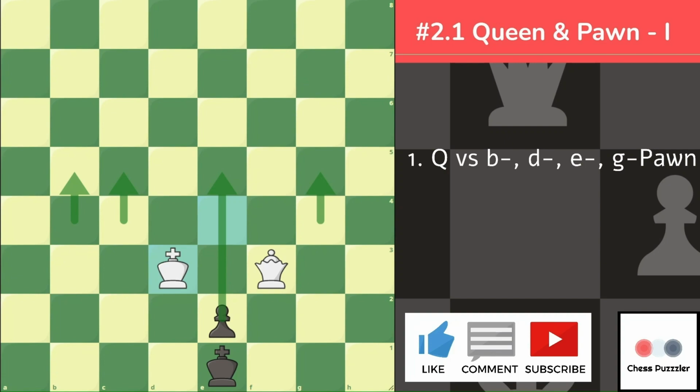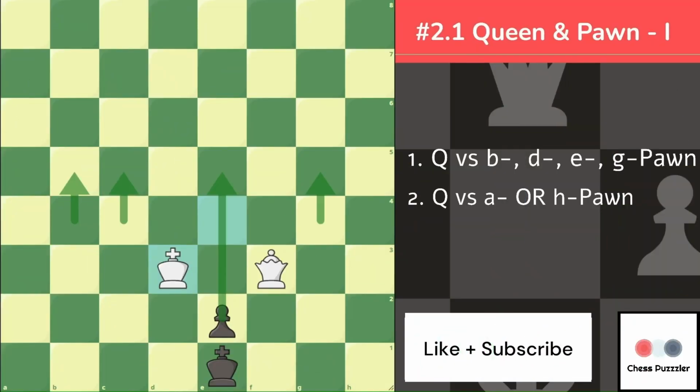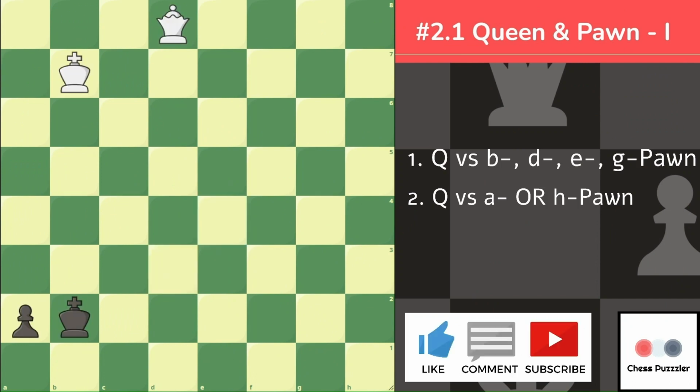Let us move to another set of examples where a queen is fighting against an a pawn or an h pawn. And that's what you see on the diagram right now. We have an opponent pawn which is on the a file, which is only one square away from promotion. H files and A files are usually quite tricky in a lot of different scenarios, which includes the one that we see on the screen right now.